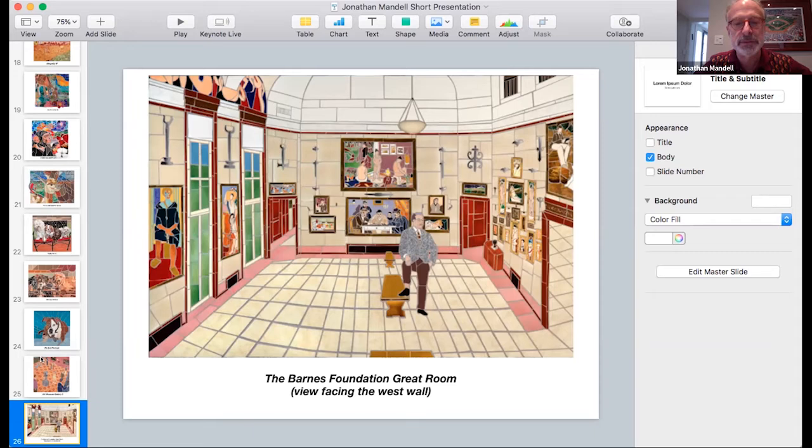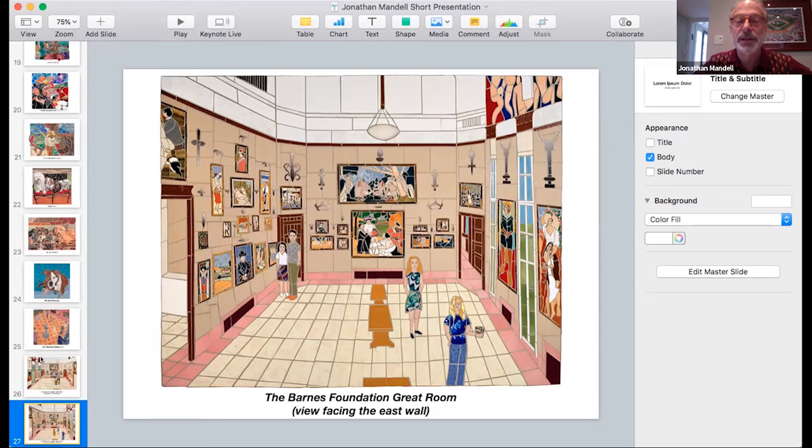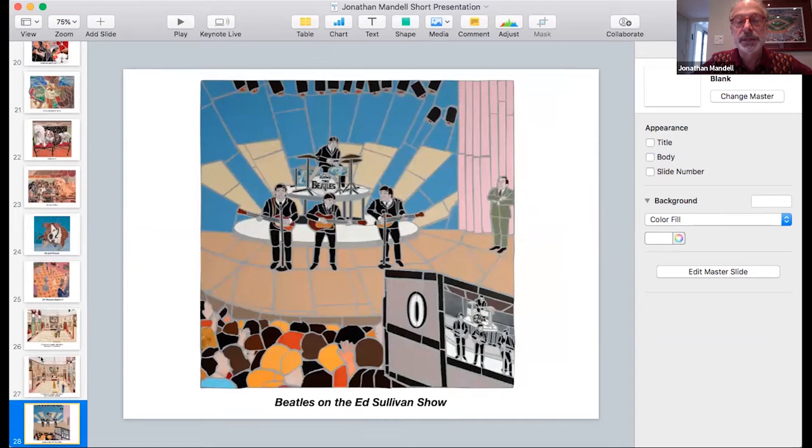Here's what I was commissioned to do with the opposite wall, the east wall. This family wanted themselves in the gallery. So, the Beatles on the Ed Sullivan Show. This is 32 by 32. It's little. The faces are a little more than an inch from top to bottom. So I'm tweezing in little nostrils and eyebrows and lips and trying to make it look, to some degree, like the Beatles. And you see them in black and white on the TV monitor screen. I'm trying to create this sense of motion with the audience as well, like they're dancing. And there's Ed Sullivan on the side.